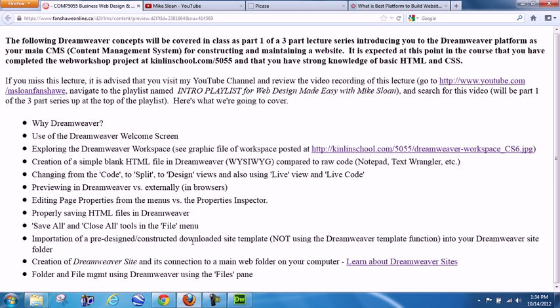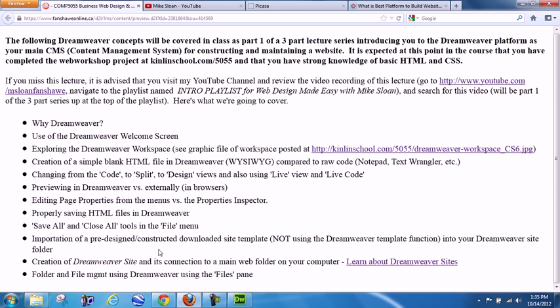Oh, and a couple final notes on that, and I'll remind you about this in the next lecture as well. We spent weeks having to type in the extensions .html and .css every time we did a first-time file save in Notepad or TextWrangler. Only with a first time, then you wouldn't have to do it. In Dreamweaver, if you're saving HTML, you just save. You never have to type it in. If you type it in, that's fine too, but you don't have to type it in, okay? And we will go over that more in the next lecture because we're going to be saving more files.